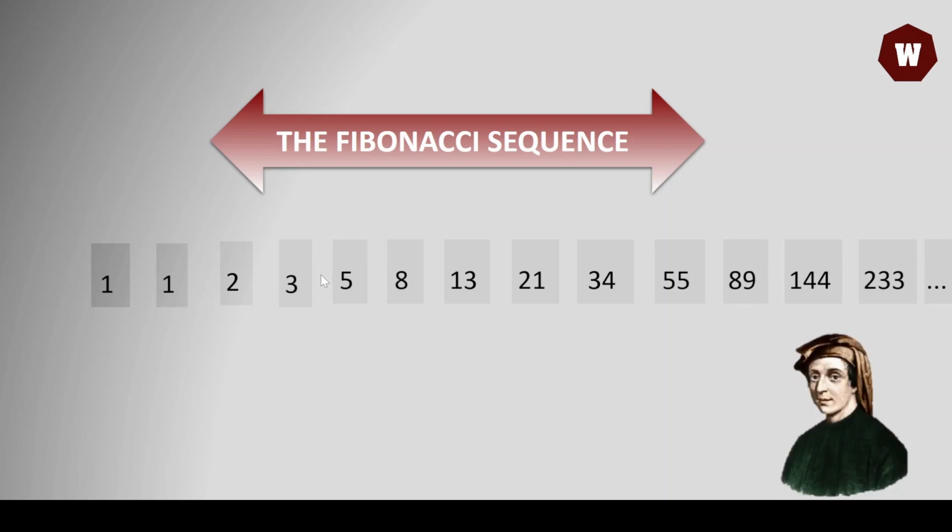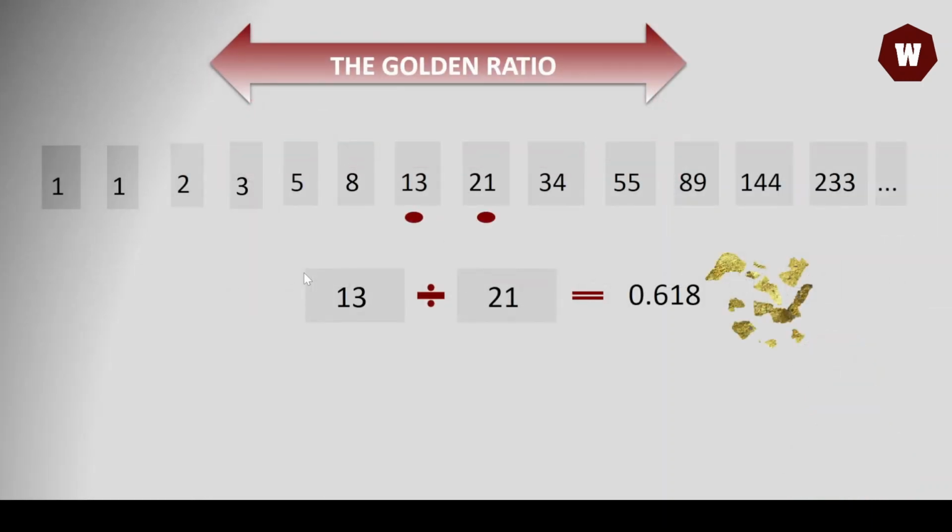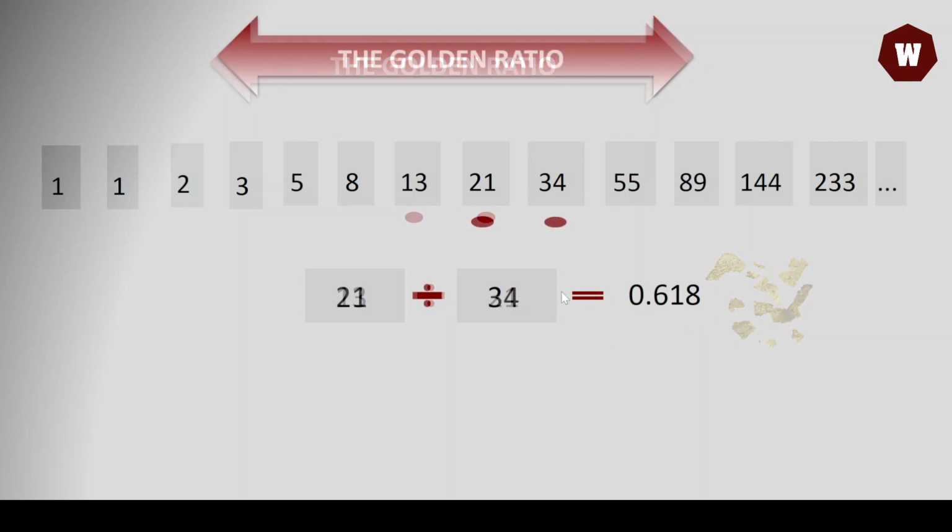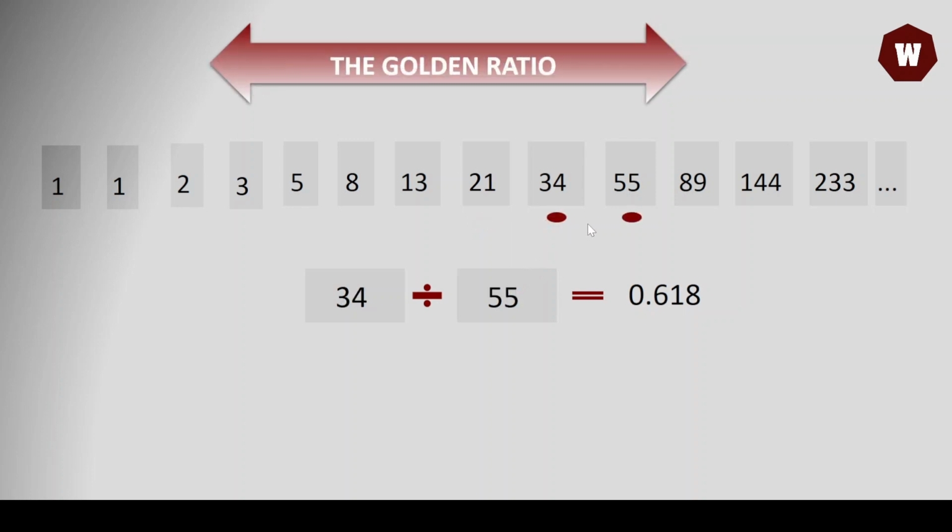Now, let's look at some important things we can derive from this sequence. Number 1 is called the golden ratio. The golden ratio is gotten by taking any number in the Fibonacci sequence from 13 and dividing by the next number. For example, 13 divided by 21 will give you approximately 0.618, which you have seen here. Another example, 21 divided by 34 gives you 0.618. If you take another number, 34 divided by 55, it will keep giving you 0.618. And this is very important.